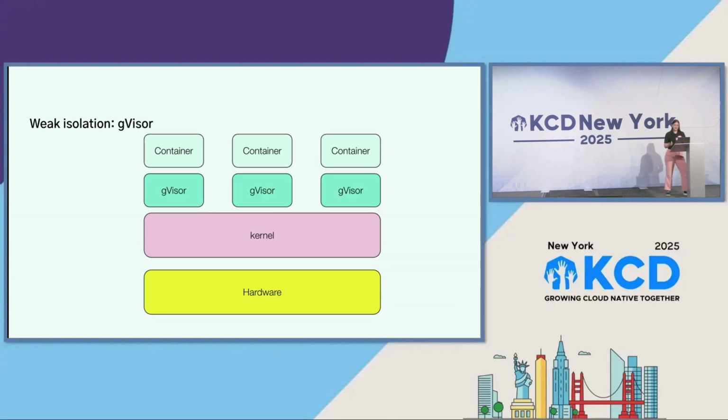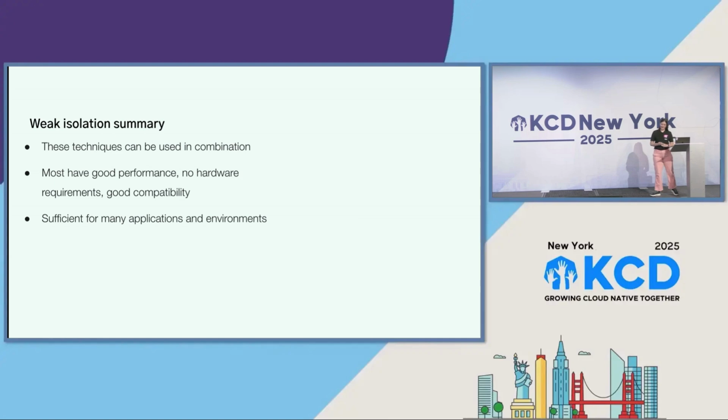Next, we have gVisor, which is a container sandbox that provides a user space application kernel, providing an extra layer of protection between containers and the underlying shared kernel. While this is able to prevent many known attacks on isolation, right, it provides this very strong barrier, there's still that underlying shared kernel between these containers. And this falls kind of between our definitions of weak and strong isolation, right? But because there's a shared kernel, we'll call it weak isolation by our definition. It's the problem with any categorization system.